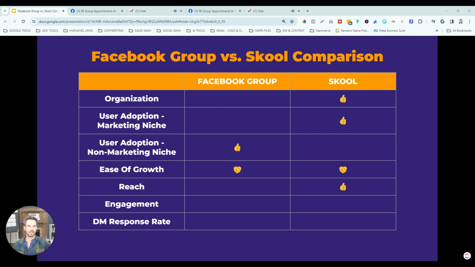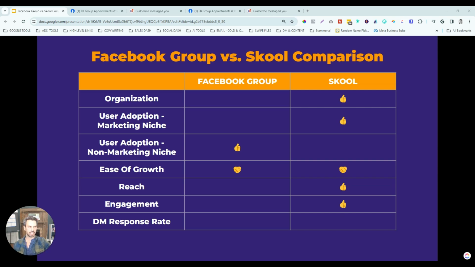So now let's talk about engagement. Which platform gets the most engagement? Well, engagement is linked to reach. The more reach you're going to get, the more eyeballs you're going to get, and the more people are likely to comment on your posts and engage with your content. So I believe the factors here are pretty similar, so you have to give the edge to Skool here again. Now that being said, if you're in a niche outside of the online marketing space, that will be a factor here. I'm just saying if all variables are the same, the extra reach that you get from Skool should result in more engagement.